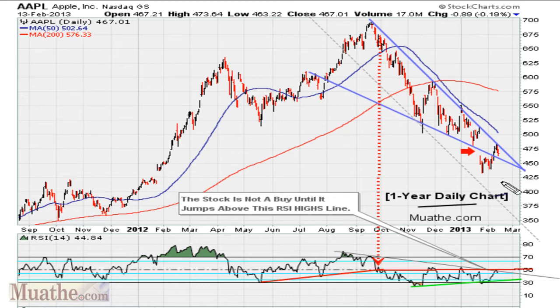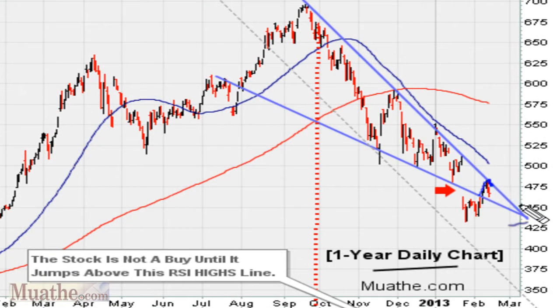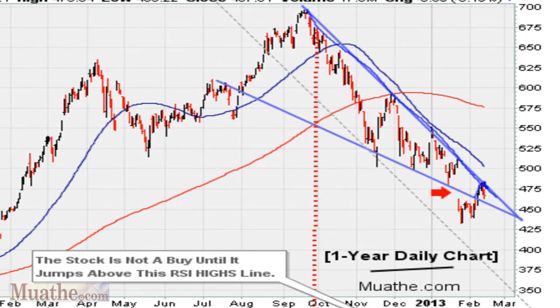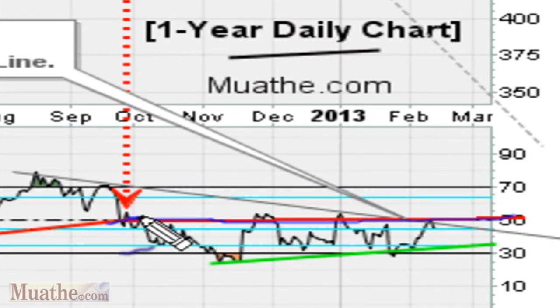So over the last couple of days, we see the stock come and hit the price channel highs on the daily. It's also evident now, again, as we had predicted, that this area on the RSI on the daily, which was the break point, this area around the 50, smacked the stock down on cue.